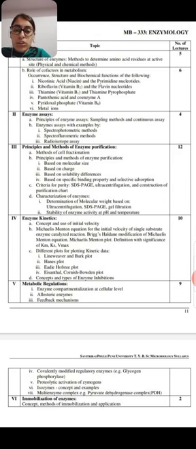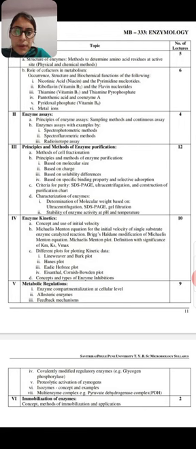Next is based on the charge, you have to purify the enzyme. Now if you see on the charge basis, it also includes the chromatography technique like ion exchange chromatography. Okay, now your chromatography chamber is built which has a certain charge, and on the basis of the charge of the molecule the enzymes are being separated. Okay, so that is based on the charge.